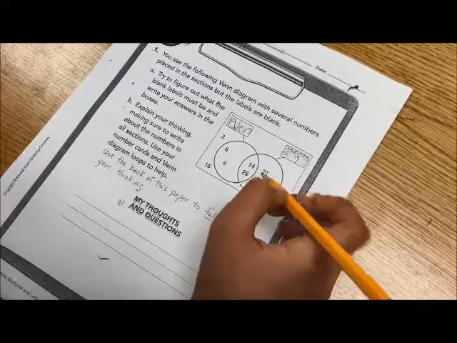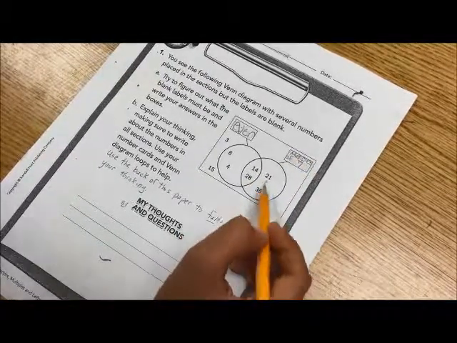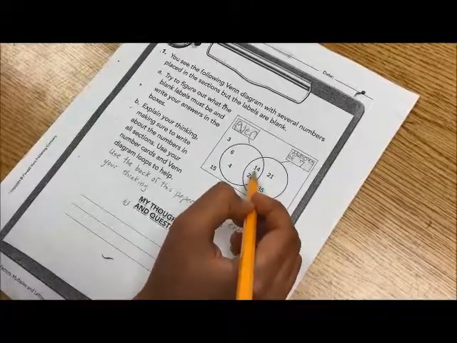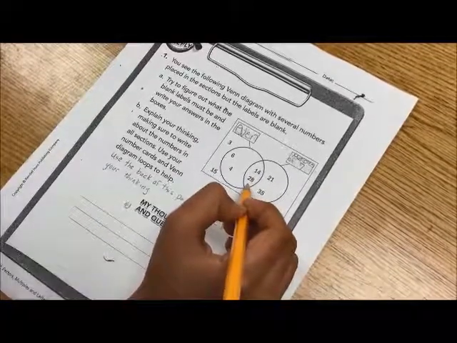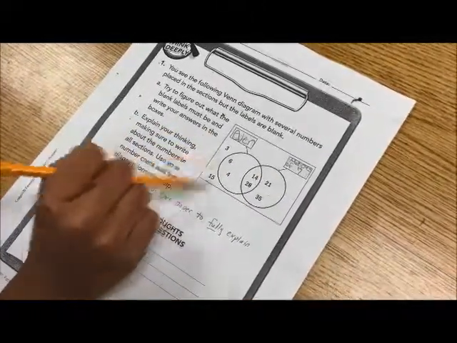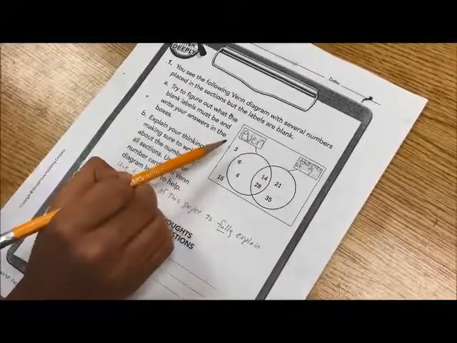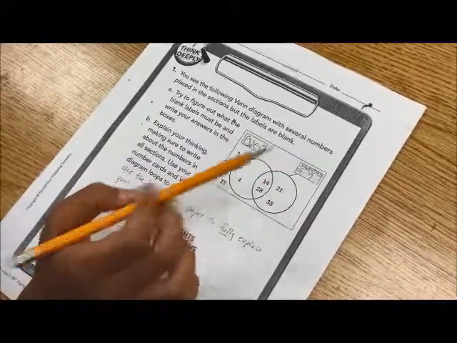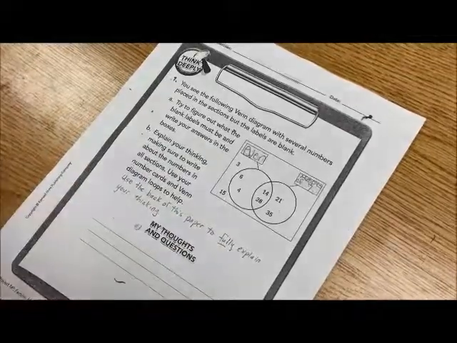These are also multiples of 7 because 21 goes in 7 3 times, 35 goes in 7 5 times, 14 2 times, and 28 4 times. So neither 3 is even or a multiple of 7, nor 15.